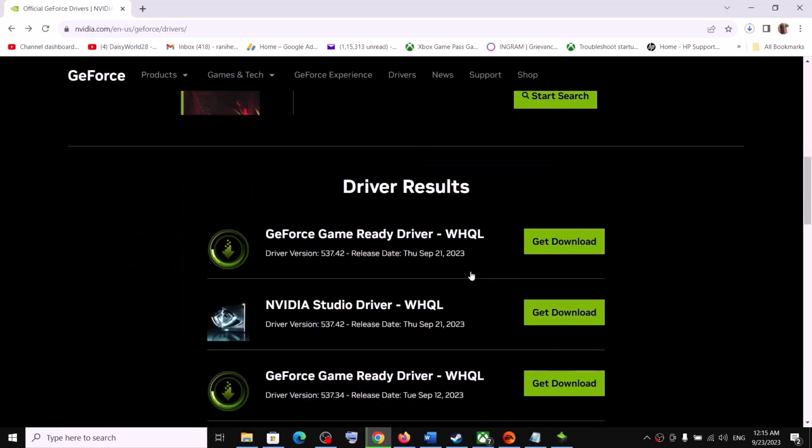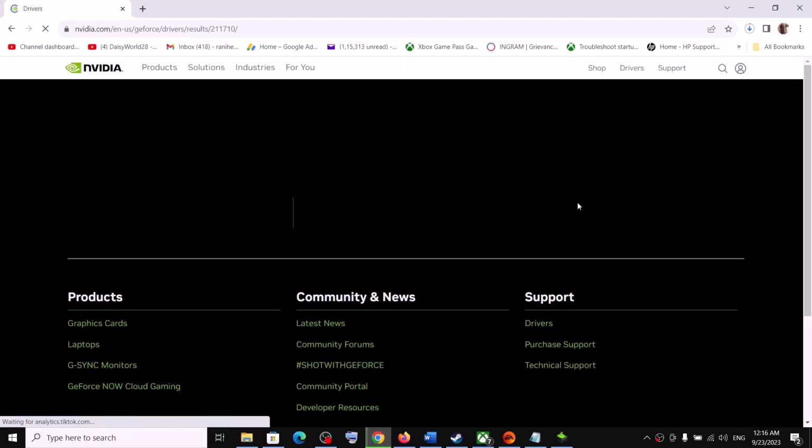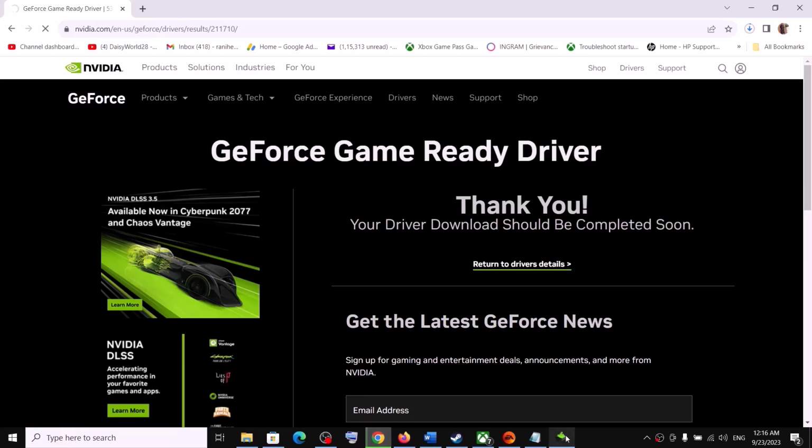and then scroll down. The first one, GeForce Game Ready driver. This is the latest driver, that is version right now is 537.42. Click on Get Download, and then click on Download Now. Now once the download is complete, you have to run this exe file. Now once you run this exe file, you will see the screen.